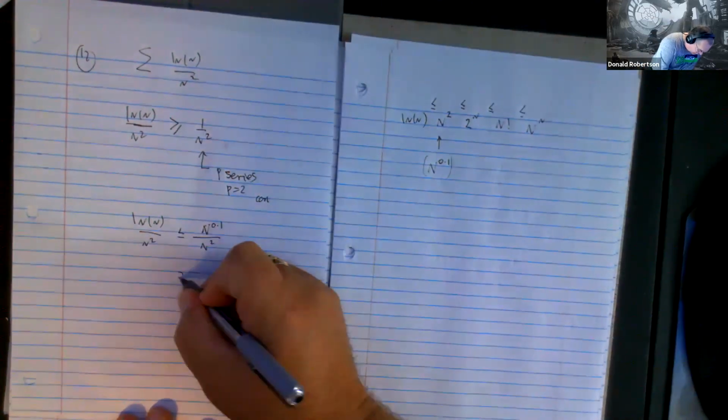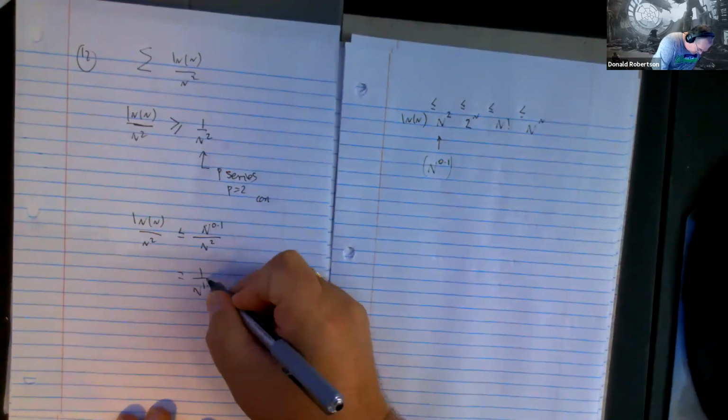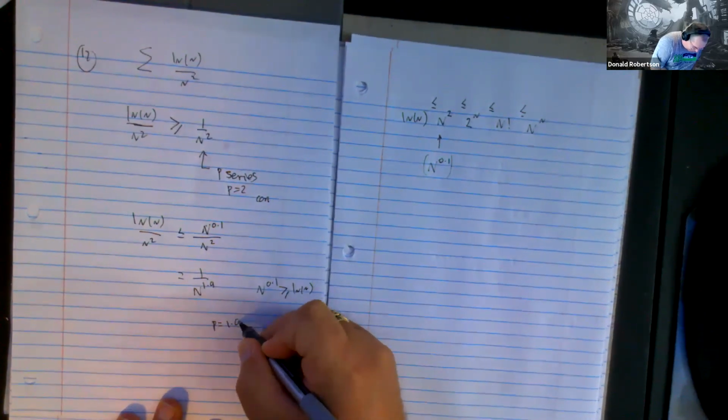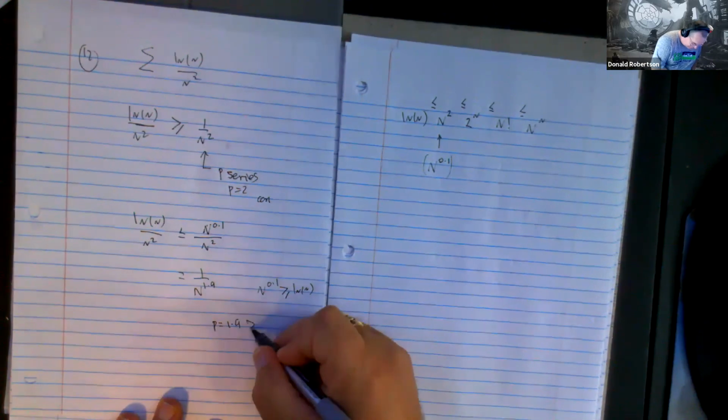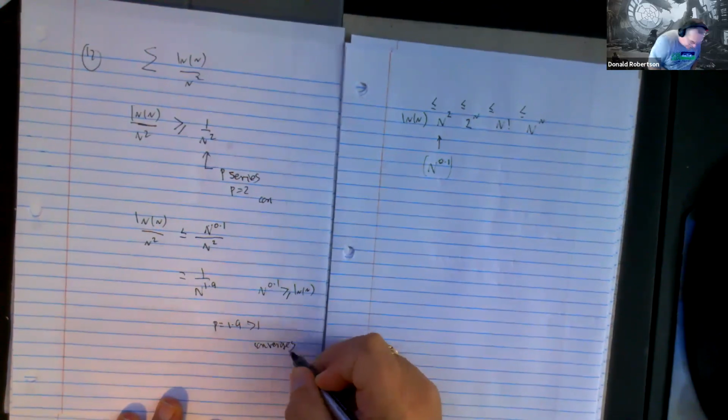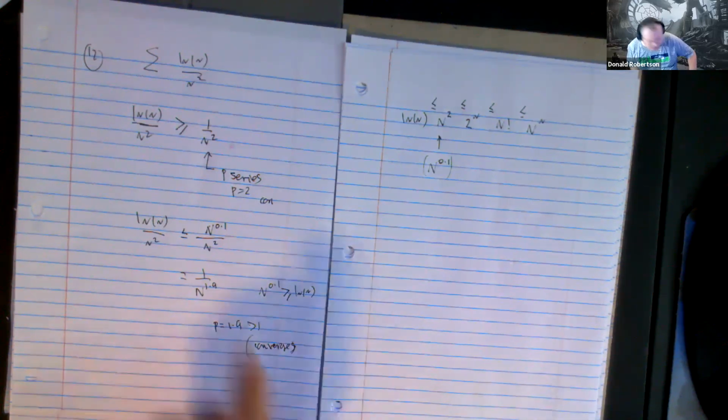And now I'm going to change this to 1 over n to the 1 plus 1, and that is a P series. And it sounds maybe like I'm being nitpicky, but they have to be exact. The P series of 1.9, and that also converges. So that's how I would have proved that one, using the direct comparison test. Does that help? Okay. Yeah, thank you. Okay.